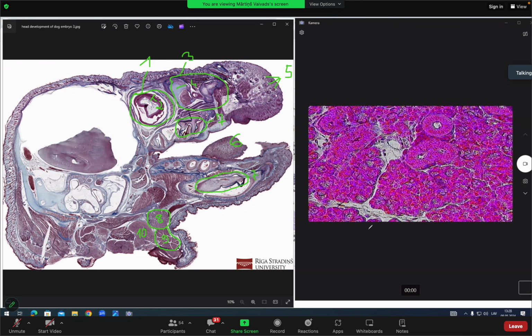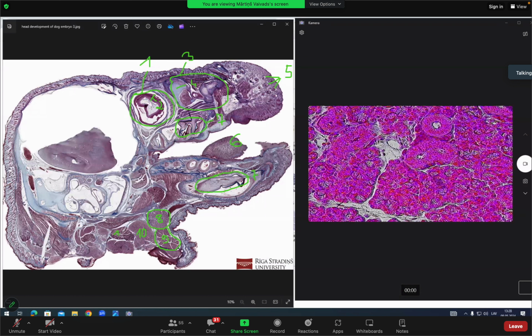The good thing about the glands is that if you accidentally mix up the sublingual gland with the submandibular gland, it won't be a big mistake. You can get a full point because it's very difficult. But please don't mix the glands with brown adipose tissue. So don't mix that. And another thing, number 11 here, skeletal muscle tissue.